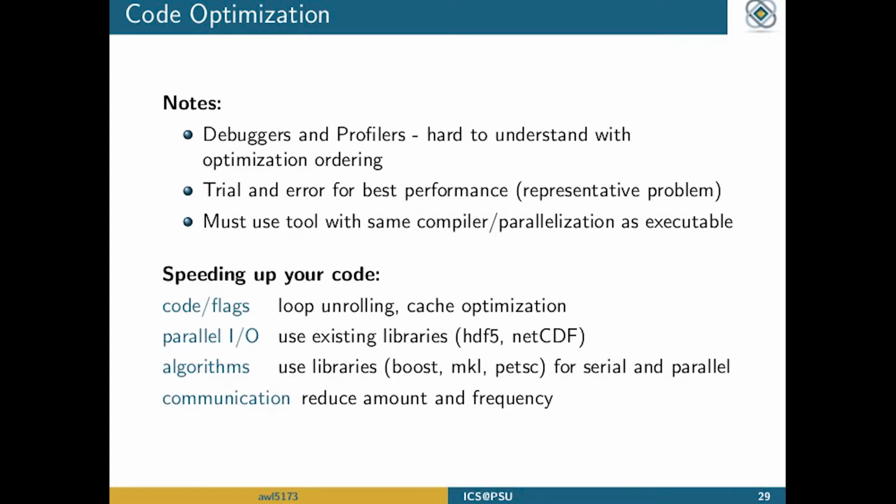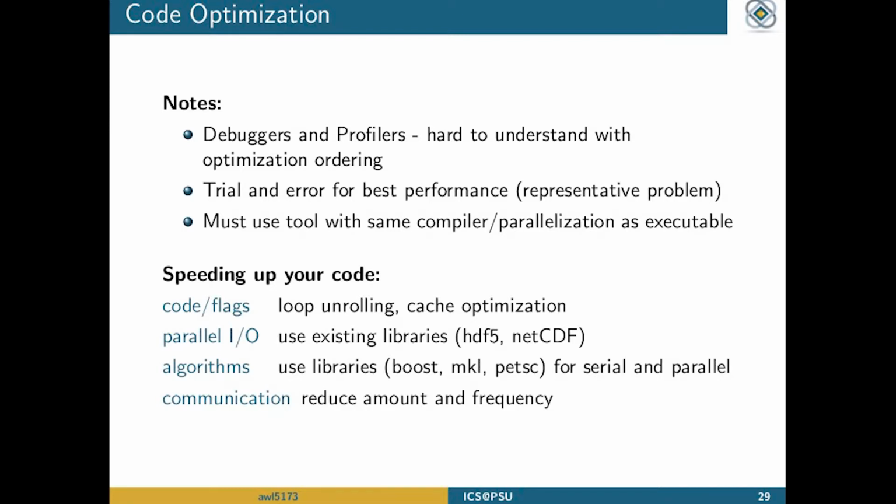And again, use trial and error, especially if the real things that you're working on are very, very large. It's almost always going to be easier to deal with a smaller representative problem, even if you're just doing that to figure out the process you have to go through when you switch over to a larger problem. Some things to do once you've figured out what's actually wrong with your code to speed things up is to either modify your code or add some different flags to try to take advantage of the cache size on your cluster, some loop unrolling that you could do.